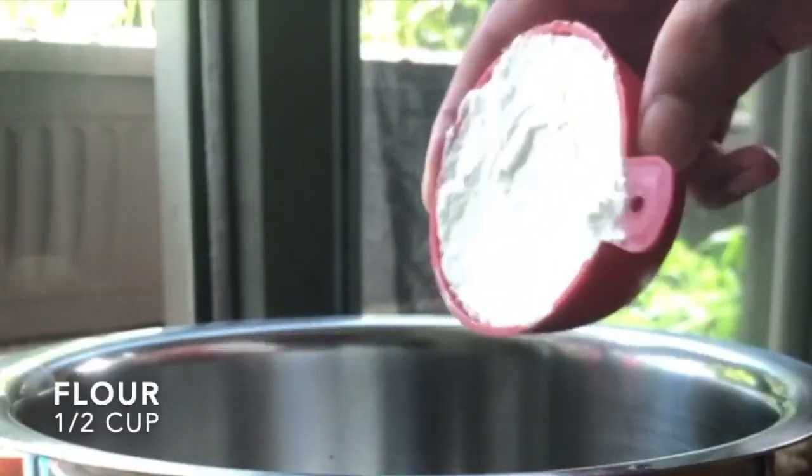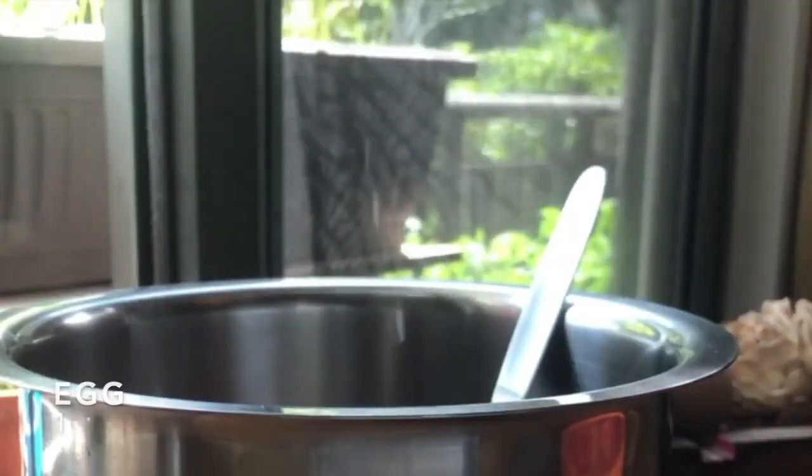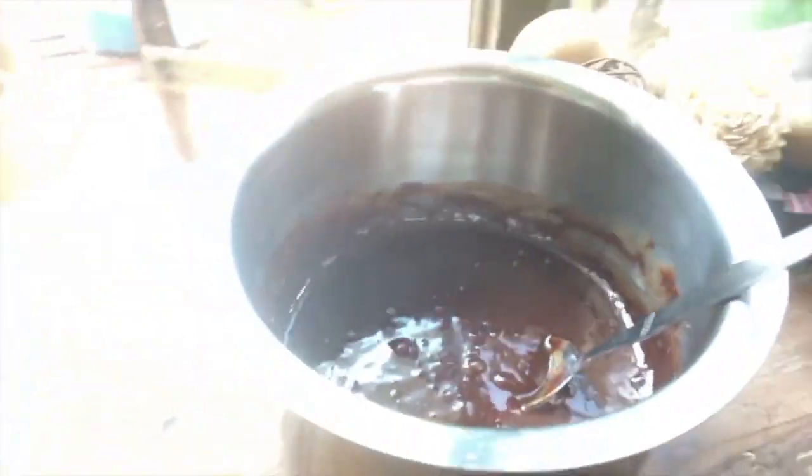Add that into a big bowl along with half a cup of flour, 1/8 of a cup of cocoa powder, and 3/4 of a teaspoon of baking powder. Give it a good mix. Now add in 1 egg and give it a good mix. The batter should look like this.